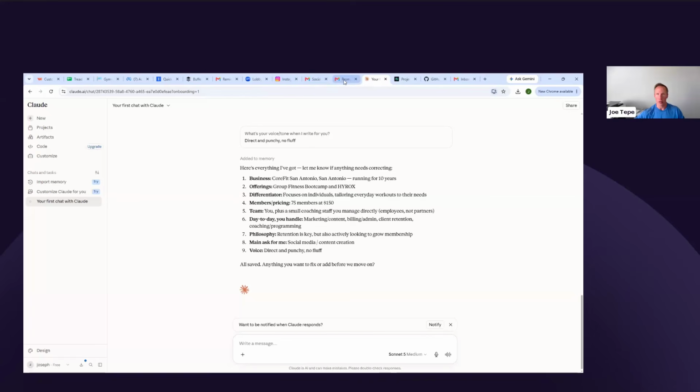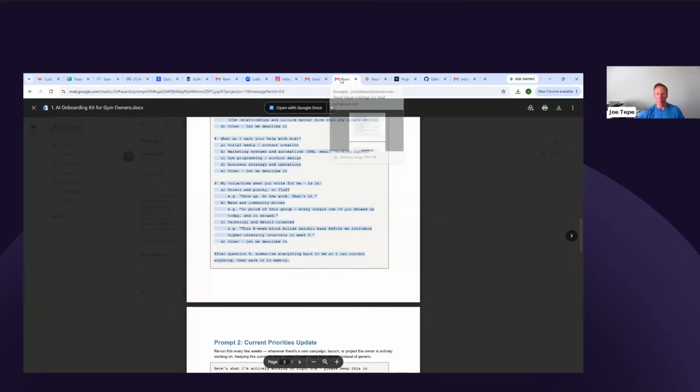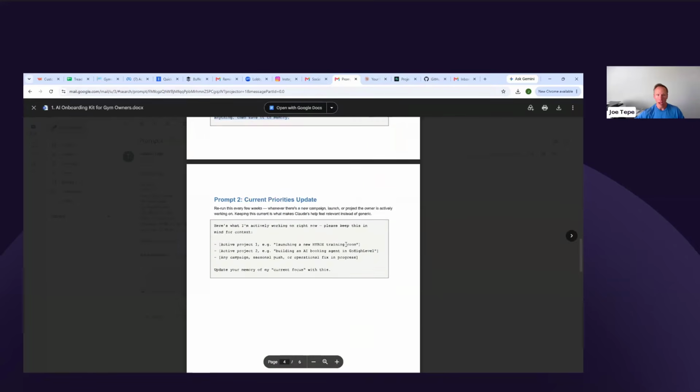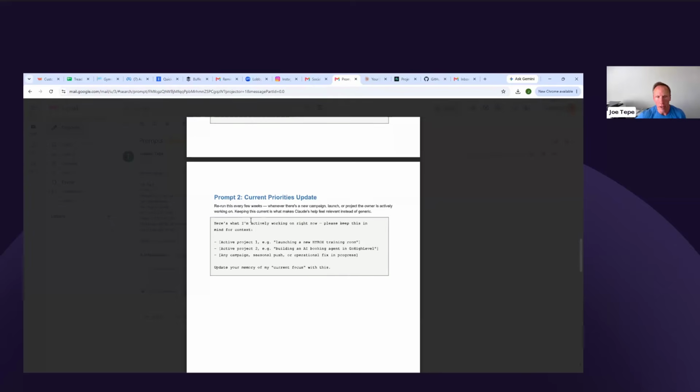I think it's 90 days, not 120 days. So it's got everything on there. It's going to give you kind of a quick overview. And then we're going to take it to the next step. So now we're going to go to prompting set number 2. Again, there's additionals down here.